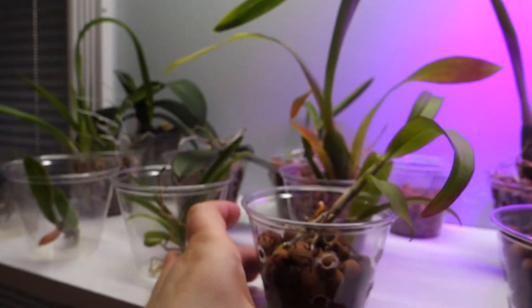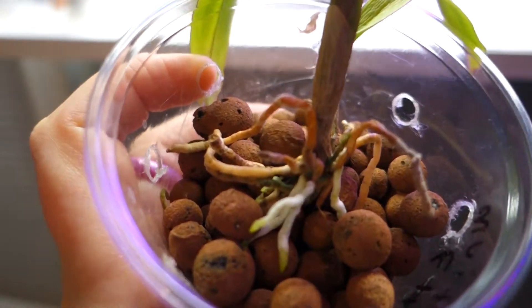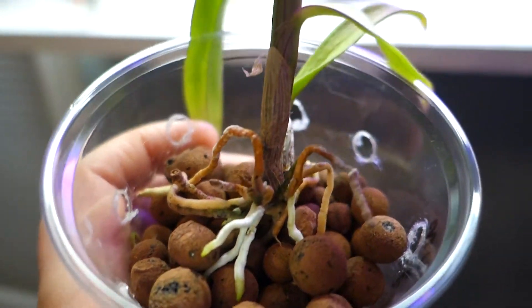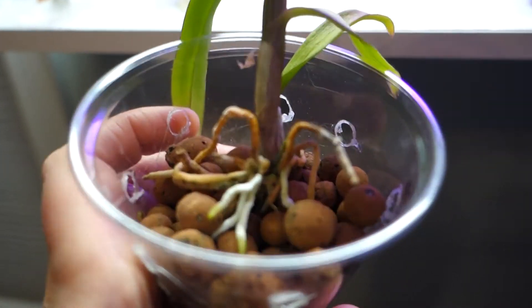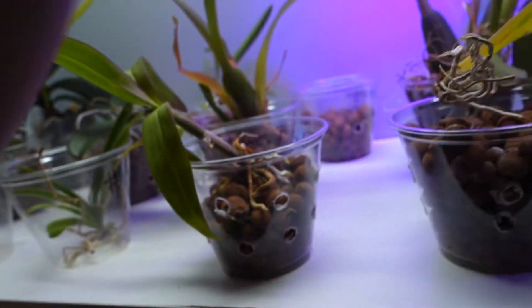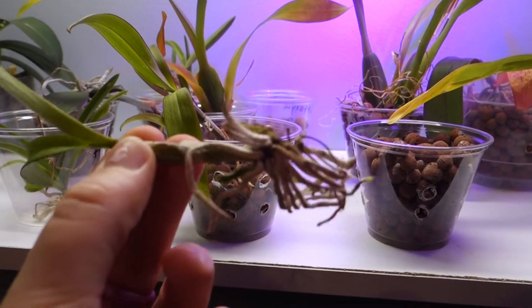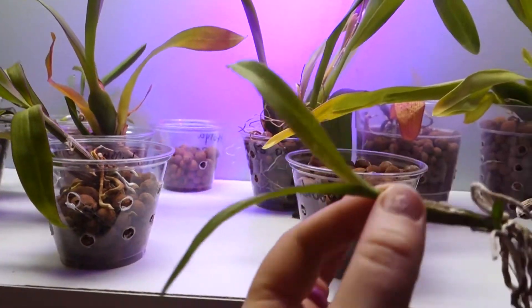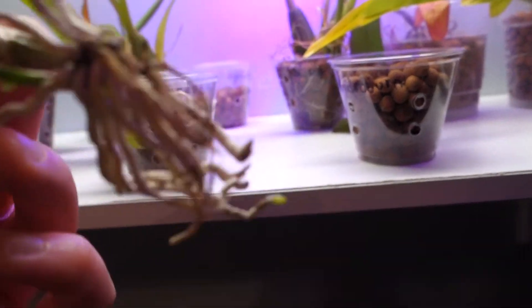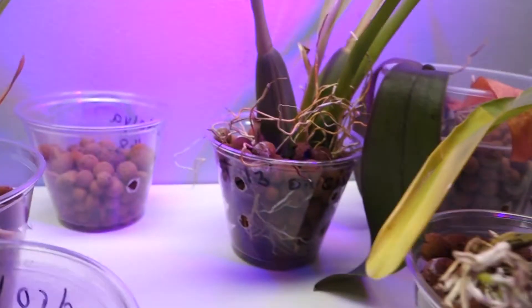Next I've got this Dendrobium, again purchased in bulk on eBay. I'm a little concerned I'm overwatering this one — if you see these yellow roots on top, I just think I need to be more conscious about letting this one dry out. It does have new root growth though, so hopefully all will be well. Next I have this little guy that I obviously need to repot — it just came out and I haven't gotten around to it. I've just been soaking the roots. It is a Dendrobium, a very little guy, but it does have some new root growth so I hope it will be just fine.